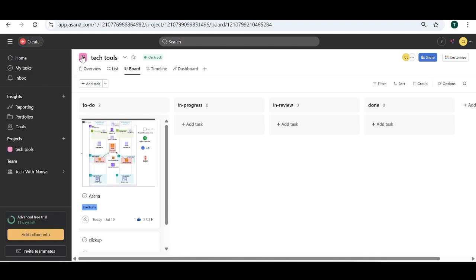If you already signed up to Asana with your personal email account, all you have to do is go to your email settings, put your organization email there, and you will be able to create an organization account. So that is for that.